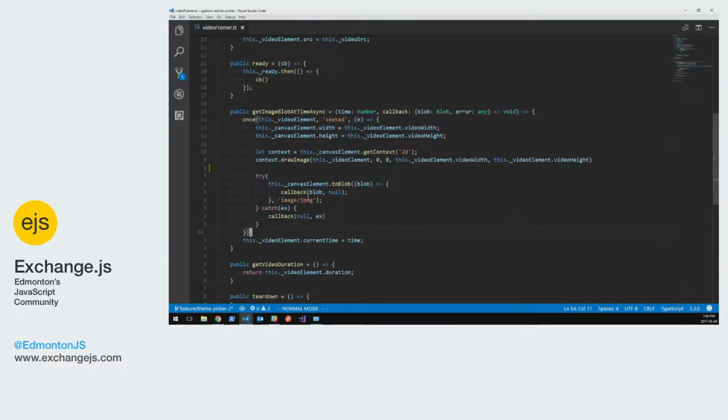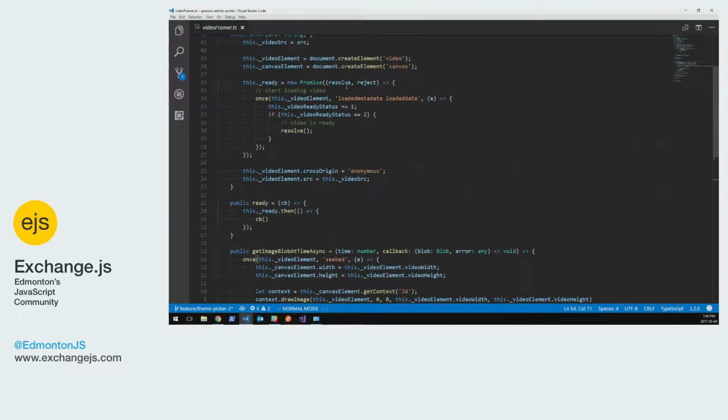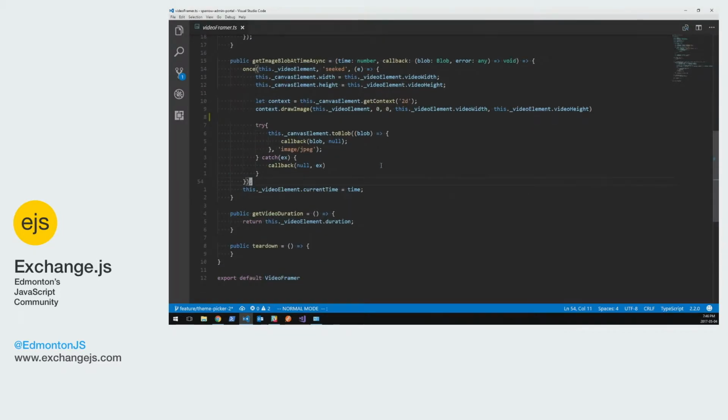So it's pretty simple, but there's just a couple little caveats to watch out for, and that's when you're waiting for the video to be ready. Different browsers will fire different events in different orders. So you have to kind of wait for all of them to fire and for them each to fire once. I found that I get the best luck with loading the metadata and loading data, as well as, once it's seeked. It won't work in Internet Explorer if you are loading from the server unless you explicitly tell the canvas in the video that you're allowing data from a different origin.